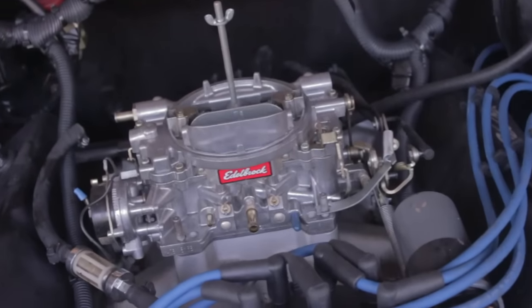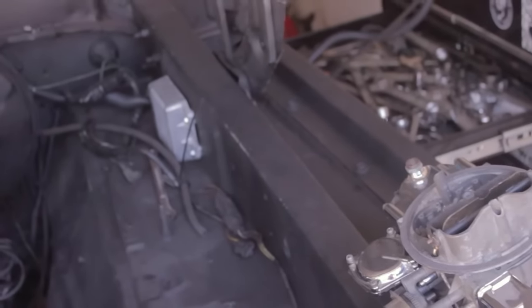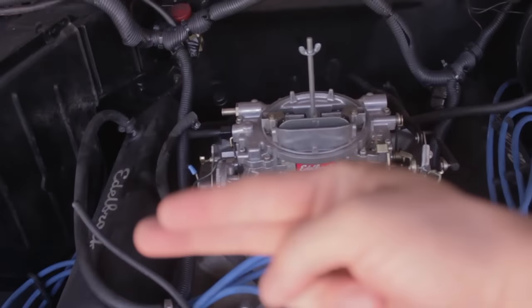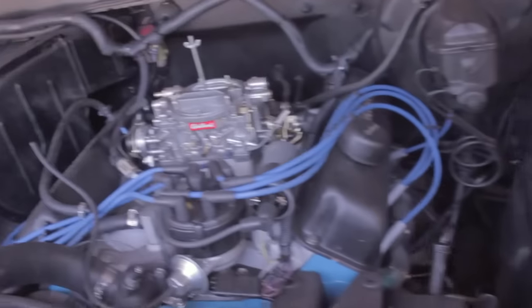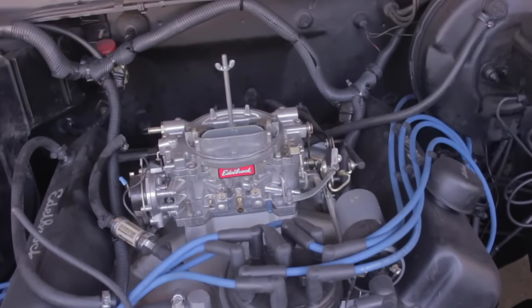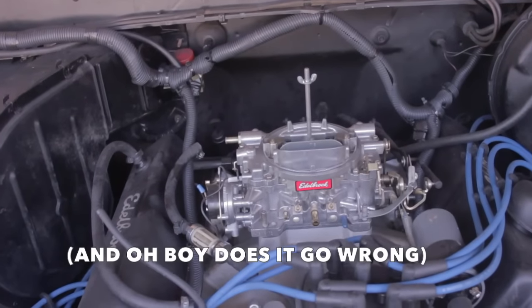Okay, so the name of the game today is getting that out of there and getting that in there. I anticipate running into issues because if you'll notice by looking at them both, the orientation is a little different. The Edelbrock goes crossways, whereas the Holley is like this. So I'm guessing that all the perfectly measured fuel lines and vacuum hoses and everything will need to be changed in order to fit that in the place that we've made for this. What can go wrong will go wrong, I'm sure. So that's what's about to happen.